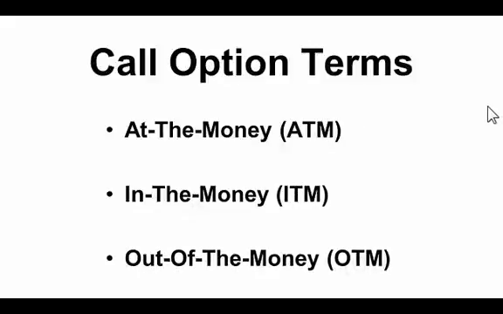The first one we're going to discuss is call option terms: at the money, in the money, and out of the money. And we use these terms just to describe the attribute of the option. Is there real value of the option? If I were to go ahead and cash my option in, could I get real value for it? And using these terms will let you know right off the bat if you're able to do that.